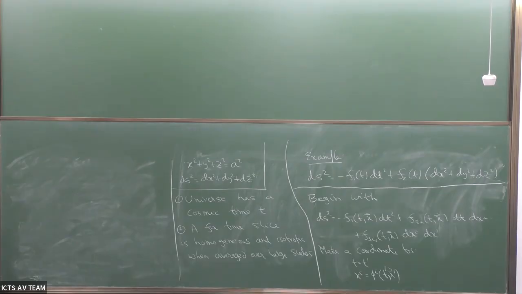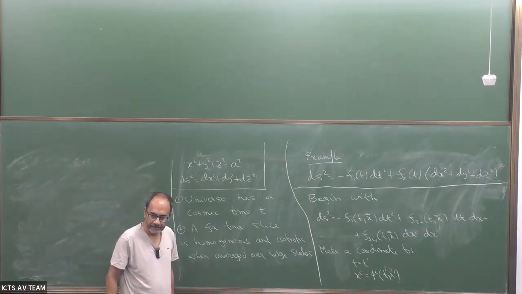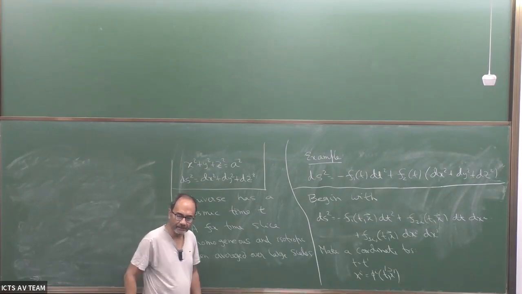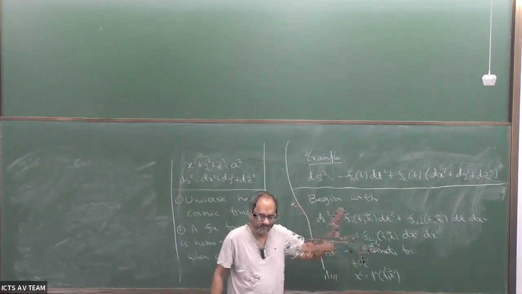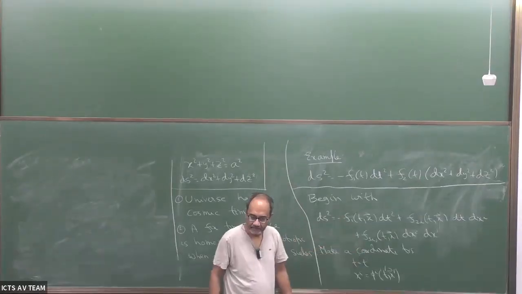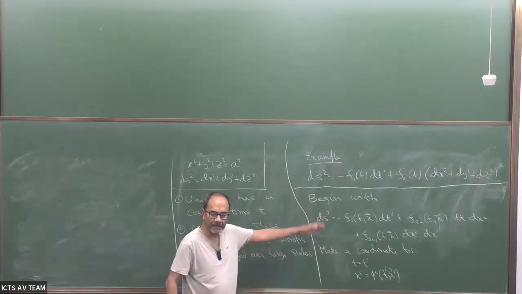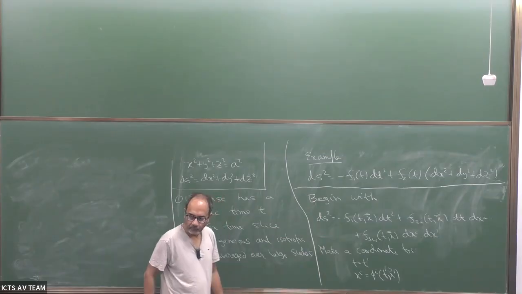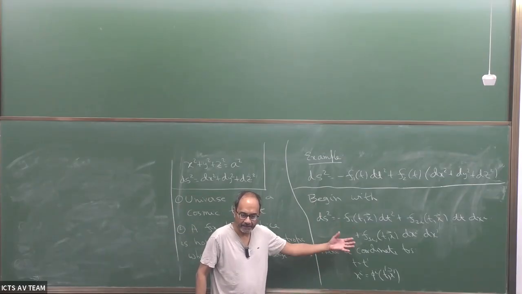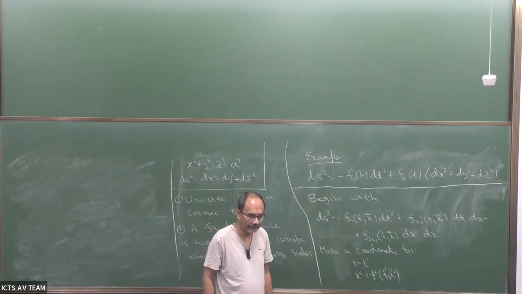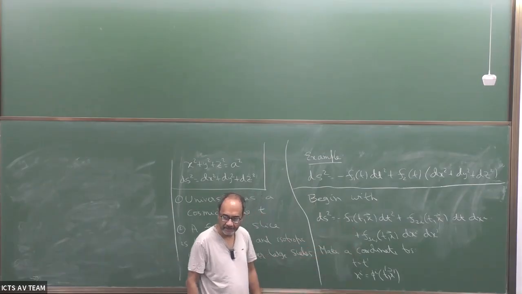So let me emphasize again that at this stage you are not imposing any homogeneity and isotropy constraint. All you are saying is that you have some insight that T is somewhat special, and you want to maintain that specialty. That's why here we are saying this. Otherwise this is a completely general metric. And the step that I'm going to do now, you could have done it for an arbitrary metric. It didn't have to be a cosmological spacetime.